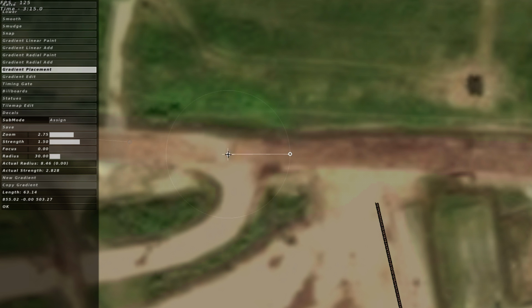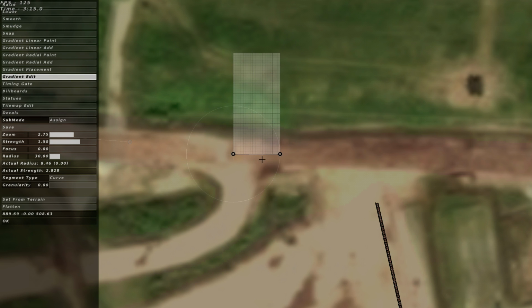That seems like a little bit too much for a speed jump. So as we can see, about here is the highest point of a speed jump.